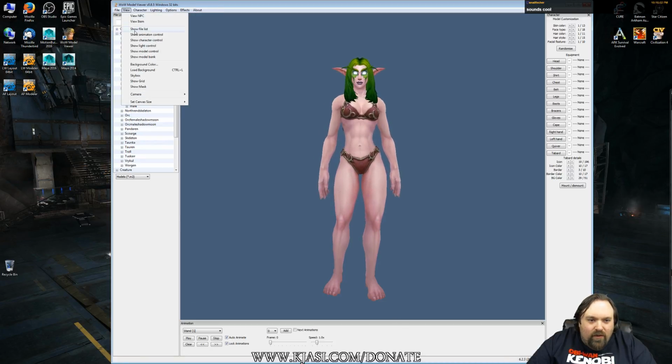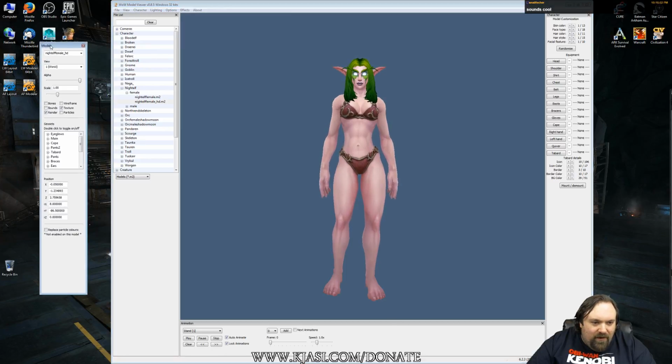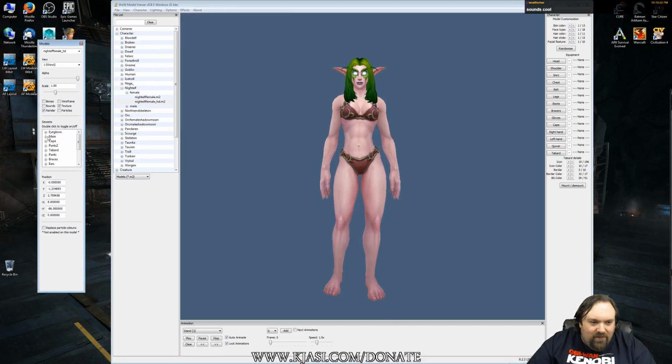So, we'll come in here, we'll go to Model Control, and that brings up this little thing. Now, this is where we want to actually be. We have glows here.